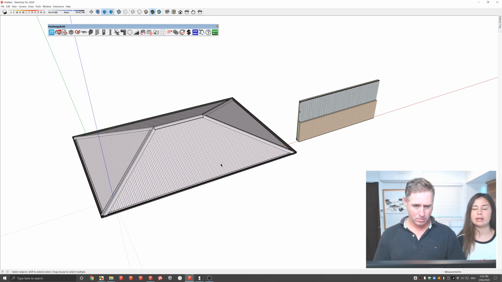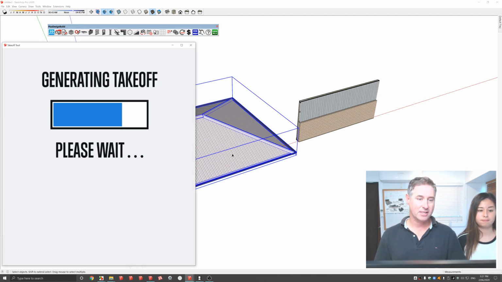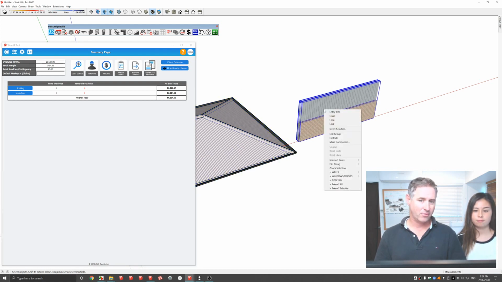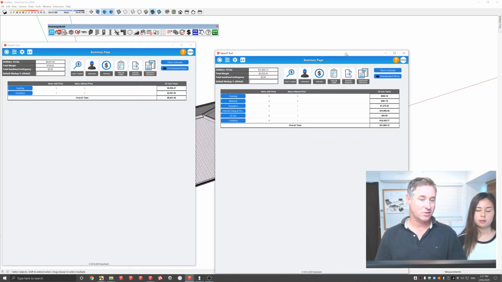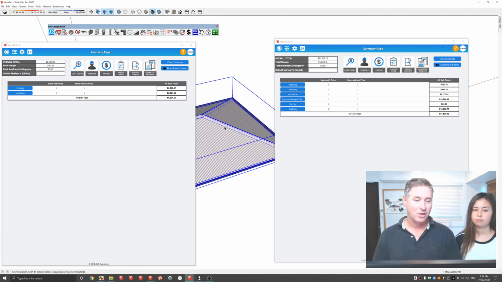So actually, what you're doing a takeoff on. So I can right click, takeoff selection. Basically, it's only going to do a bill of quantities on what was inside of here and associate price with just this item. And if I right click over here, I can just do a takeoff selection here. If you're going to do some sort of variation, so you might change this to a tile roof or a slate roof or something like that, you could actually do a comparison between two items.